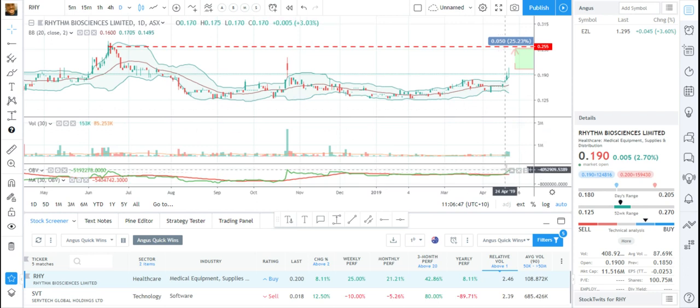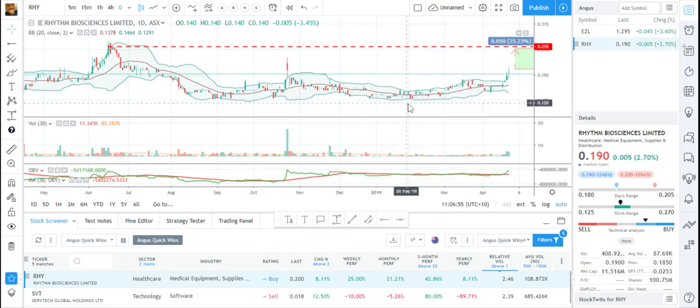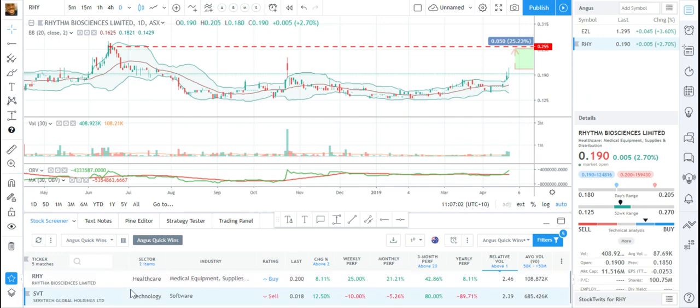So again, you can see there's some spiky volume coming through. There's something happening with this stock. So I'll add it to my watch list and go and have a better look on ComSec, which is where I trade, just to see what's happening on the volume side and whether there are any announcements.